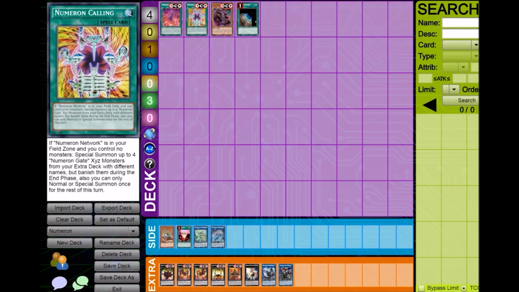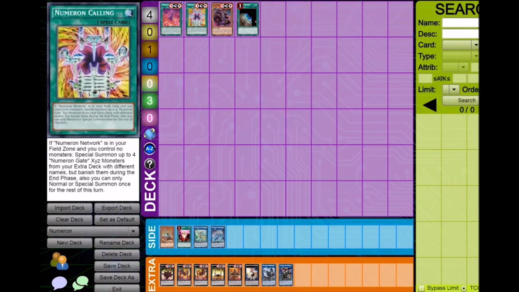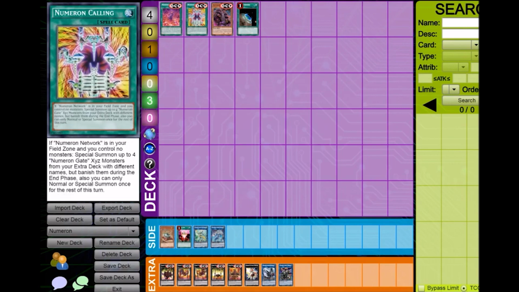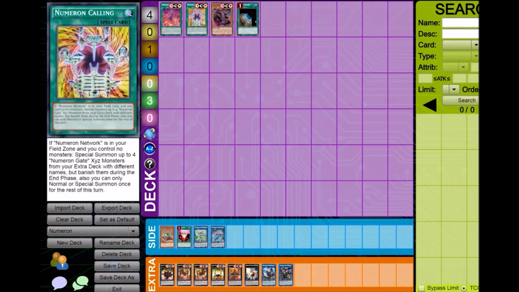So these Numeron cards, they do quite a lot, and I think they're very generic and fit into a lot of different decks. So I'm going to do a quick overview of what their effects are. Just real quick. There's a field spell that says you can activate a Numeron normal spell from your deck. The Numeron normal spell you will always be activating is called Numeron Calling, and it reads if you have a Numeron Network, which you do because you're activating it, and you control no monsters, you can summon up to 4 Numeron Gate Xyz monsters from your Extra Deck, which will be these 4 generally. Well, maybe not up to 4, and we'll talk about that later.